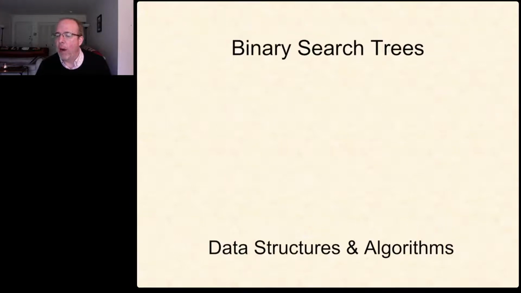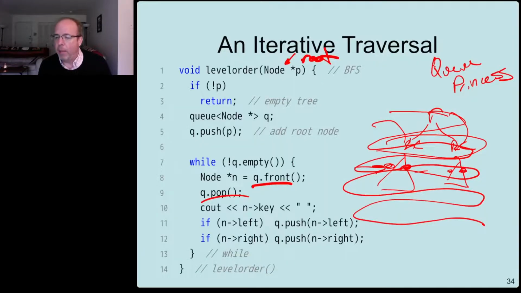So the question is, why do we create a node for queue front and then pop right away, instead of using queue front and popping at the end? There are two parts to this question. The first is, why do we create a variable for queue front instead of just reusing queue front?